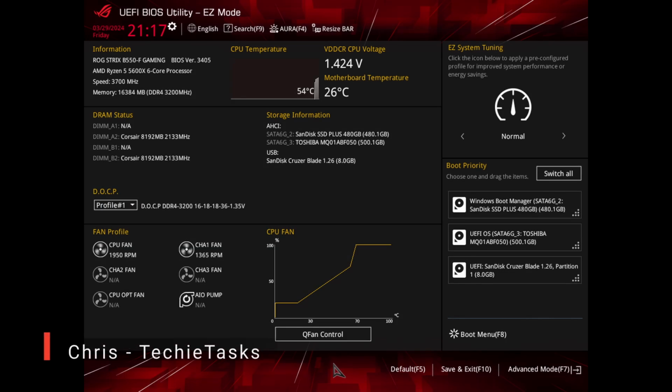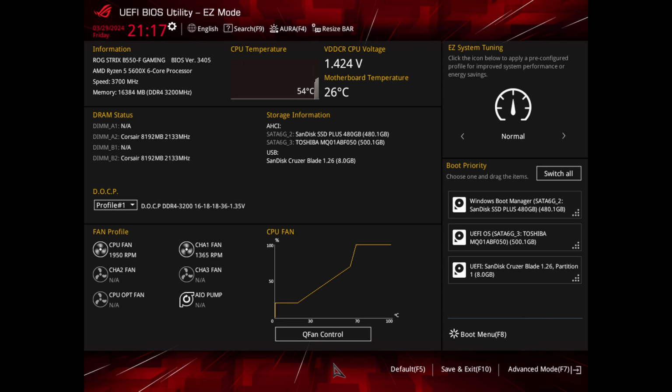It's Chris, and in this video, we'll explore together with this step-by-step guide how to enable or disable secure boot in BIOS. So without further ado, let's get right into it. The steps to enable or disable secure boot vary from computer to computer. I will be demonstrating on an ASUS ROG Strix motherboard, but you can look for similar options on your device.